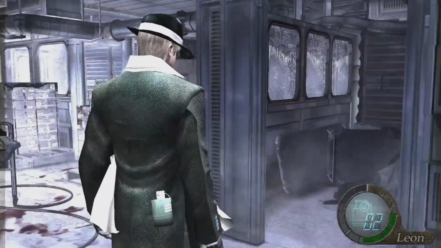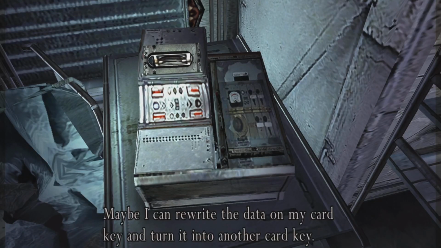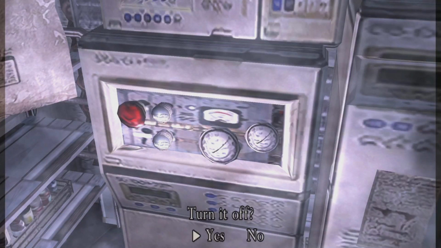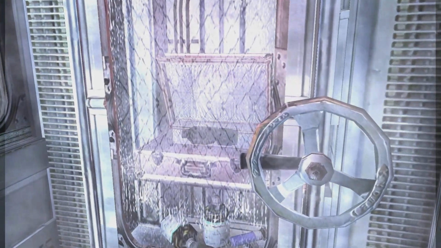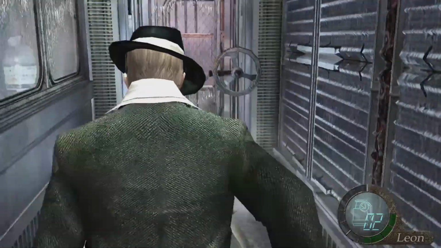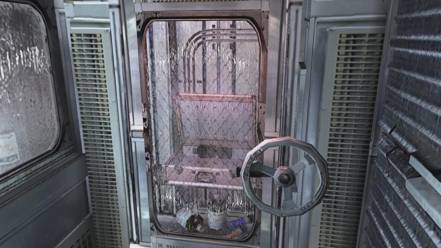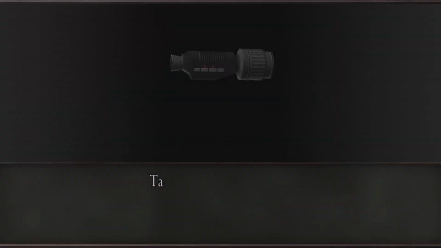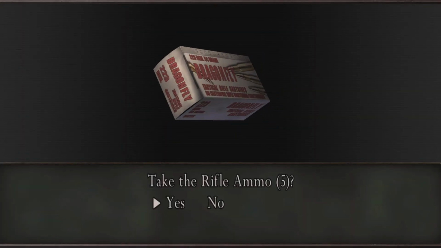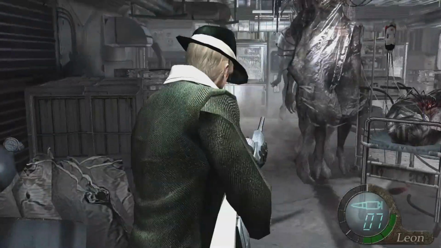But the way you defeat them, I've always thought was pretty cool too. Obviously, you go in this room here, you change the card key, you decrease the temperature, so you can go in here and you get the thermal scope, which you put on the rifle, which lets you see the Las Plagas cells, basically the regenerative cells that keep them regenerating. And once you equip it to your rifle, you can see these things. I always thought it was a cool, unique way to take them out, but it also means the rifle ammo is definitely precious.